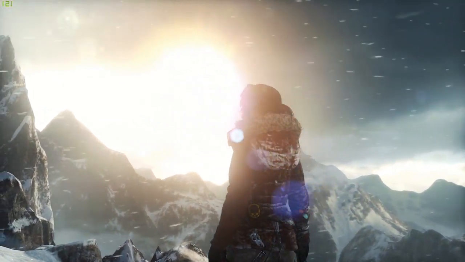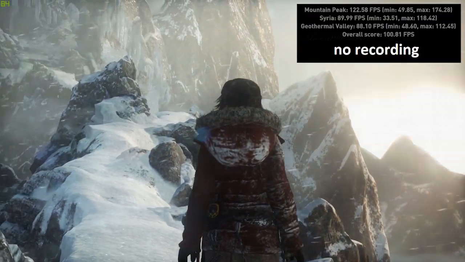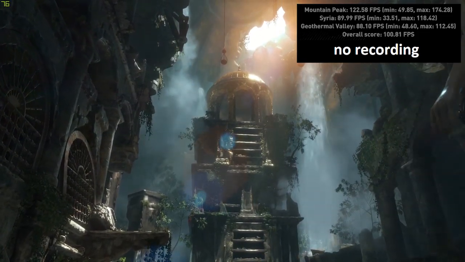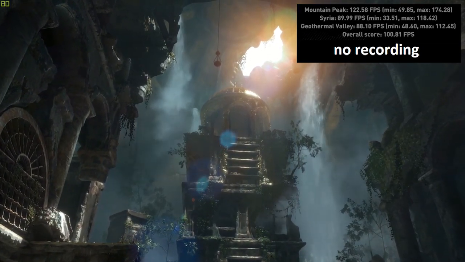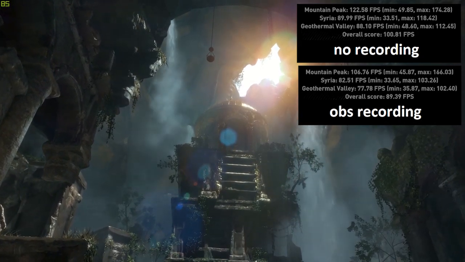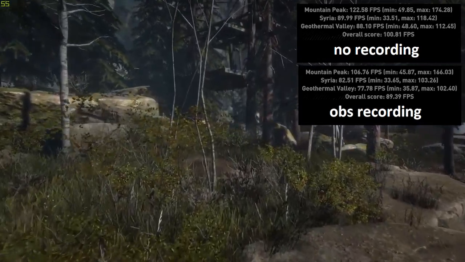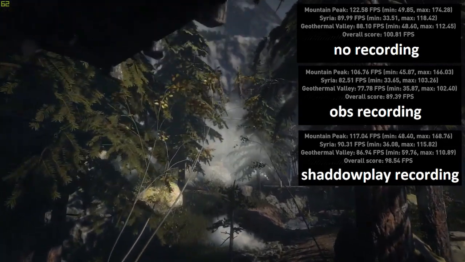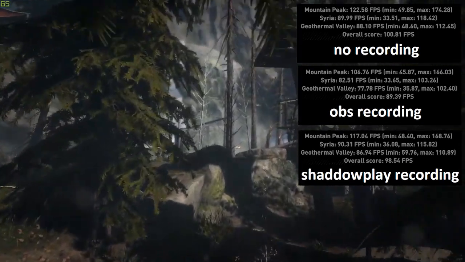So starting off with Shadow of the Tomb Raider benchmarking, we ran the first score with no recording at all, so no OBS or Shadow Play, and we were able to get a peak of 122, but our overall score is 100 FPS. And then comparing this to our OBS recording, we got an average of 89 with the peak of 106. And then comparing to the Shadow Play recording, it got an average of 98.5 with a peak of 117.